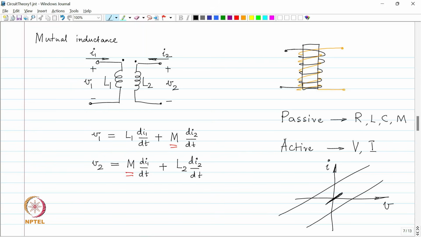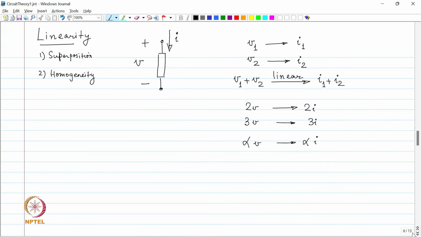When V is 0, I has to be 0. Fine. Otherwise, you can't go from the first to third quadrant. All right. Any other way to go from first to third quadrant? No. You have to pass through 0, the origin. Okay. Sorry, this is just an aside. I thought I must mention this.